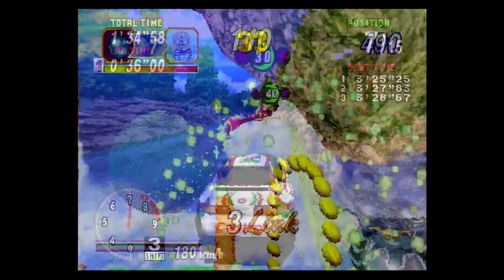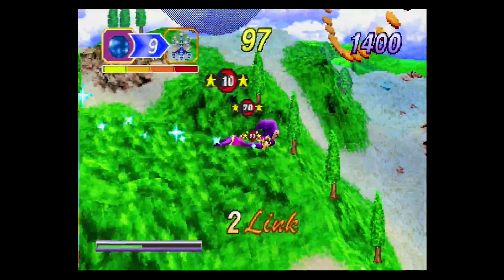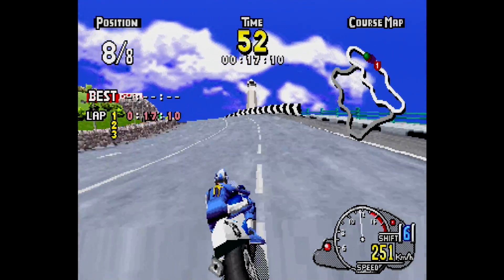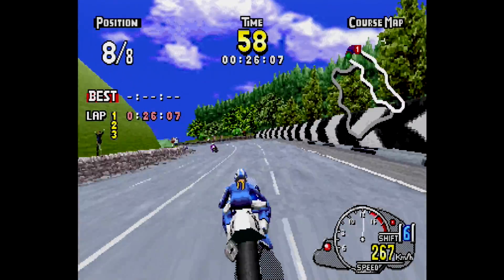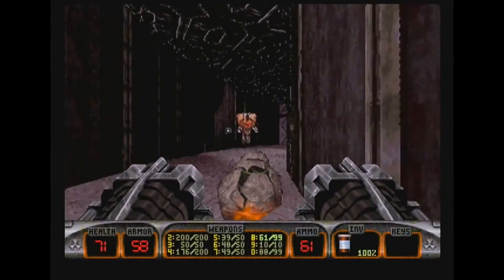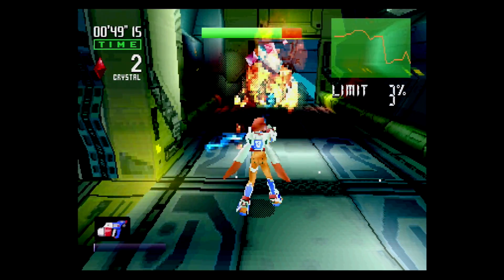The real question was how it would do with a game that was fully designed for analog control. NiGHTS had gameplay you could feel when paired with analog control, and the Brawler Gen really does provide a close to authentic experience. NiGHTS was about the freedom of movement in 8 directions, and still being able to simulate the rotation of the original 3D control pad does wonders for the gameplay. However, in a game like Moto Racer TT, you can't make the bike lean into turns and hold it like you can with a genuine 3D control pad. The same goes for creeping around slowly in games like Duke Nukem 3D and Quake. This is not a true analog controller, and it is not a direct replacement for one in the games that support it.